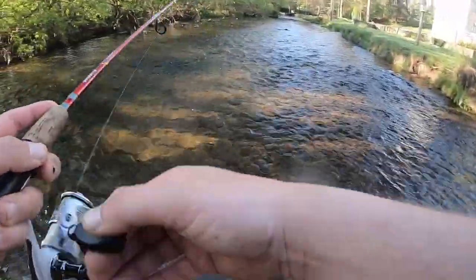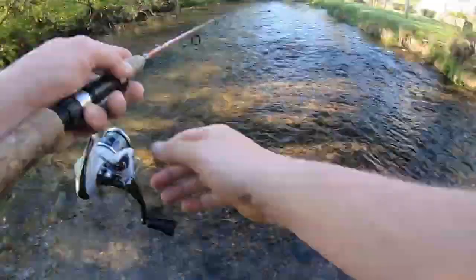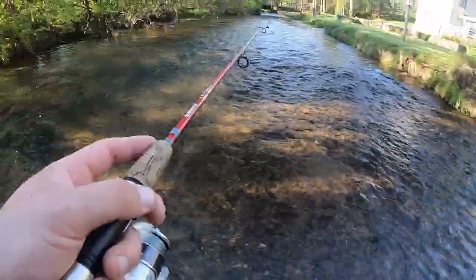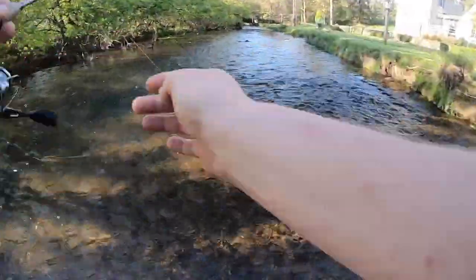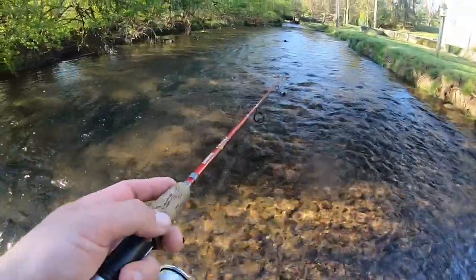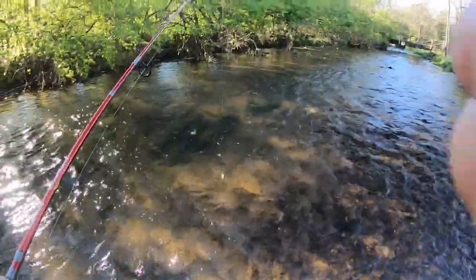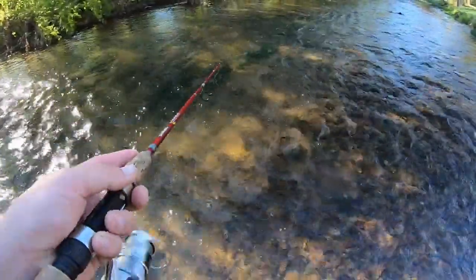Oh, I think I just had another one. No, got some scum on the bottom of the hook. Yeah, this is something you can just blow by. Three or four bites out of here. Not too bad. We're not trying to catch the duck. I know you guys really can't make it out, but there's literally not a hole here. There's nothing there. It might be a foot deep.